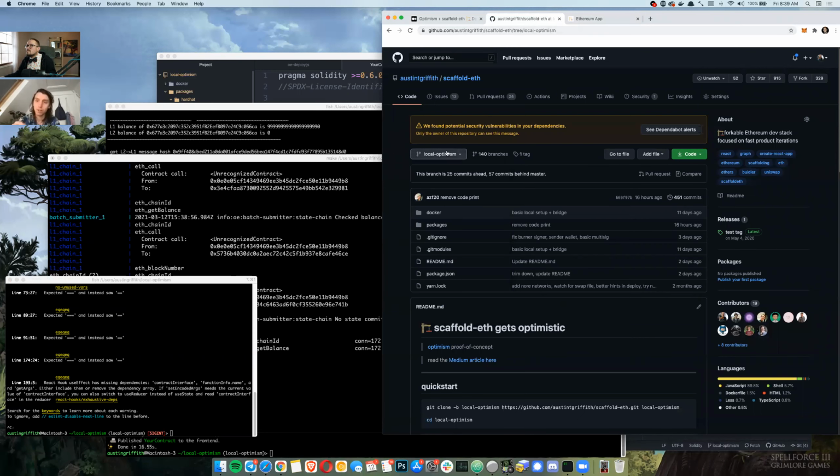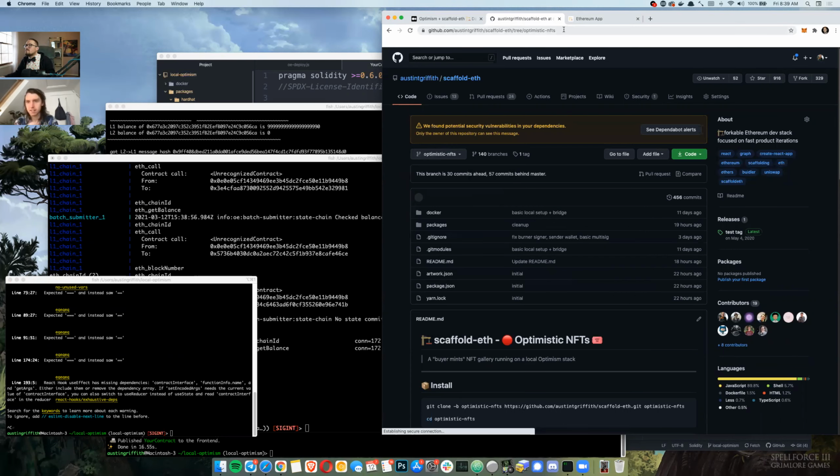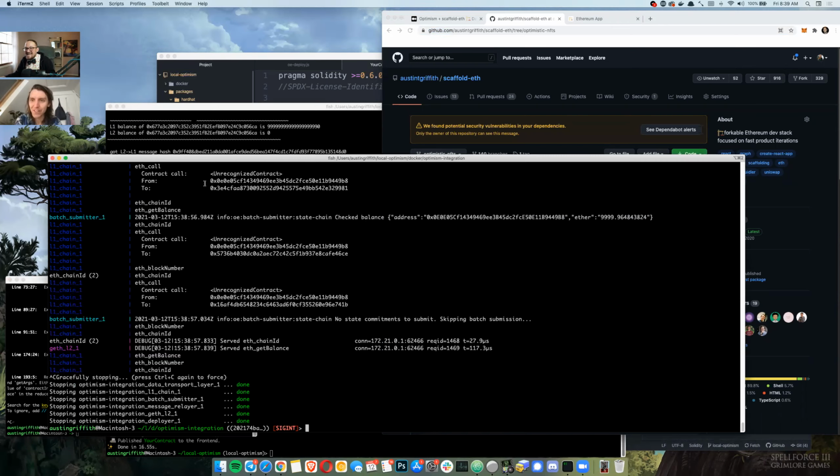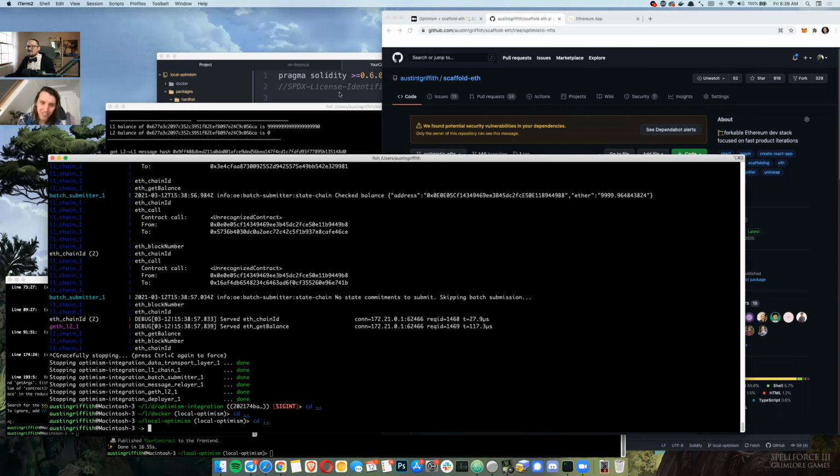Essentially, when you make your first transaction on Optimism with an EOA from L1, under the hood the sequencer basically deploys or creates this pseudo smart contract. I'm probably mangling the words there a bit, but you get the idea. Basically, it's just a bit different in that sense too.